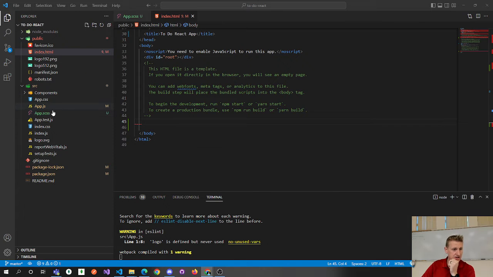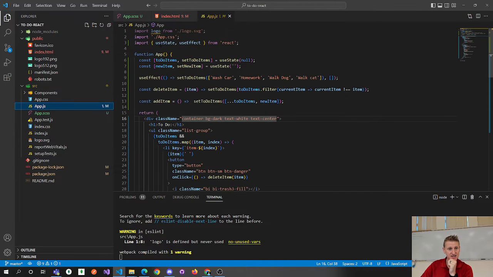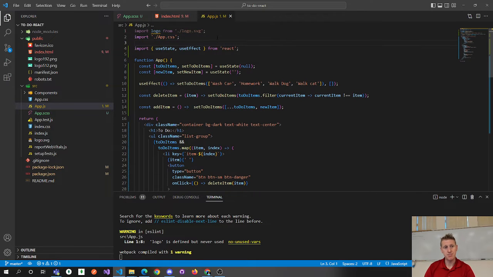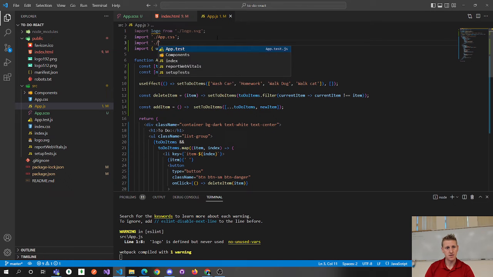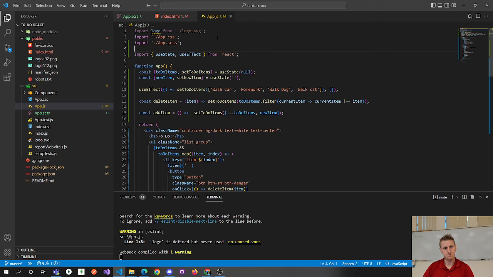On the app.js, just like we would import our CSS, I'm going to import my SCSS. And I'm going to bring in Bootstrap. Again, you could do this different ways, as we've demonstrated.